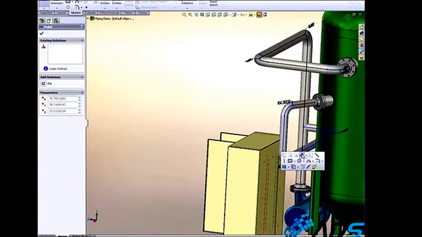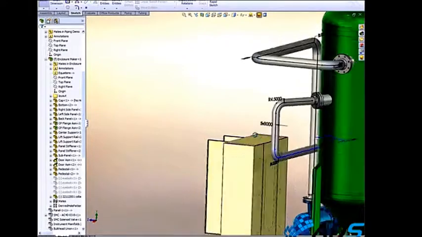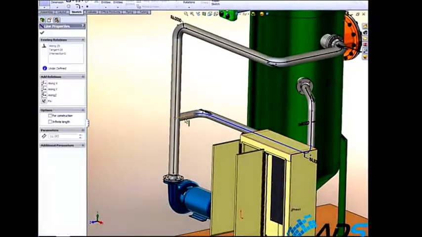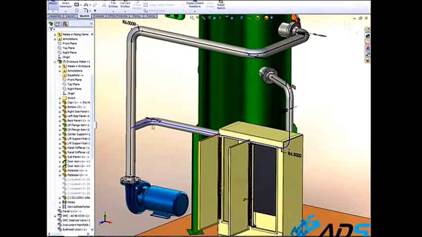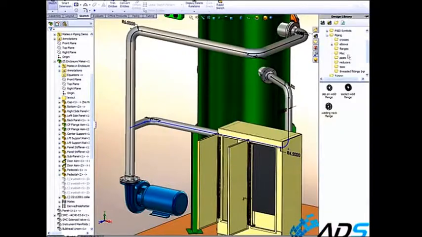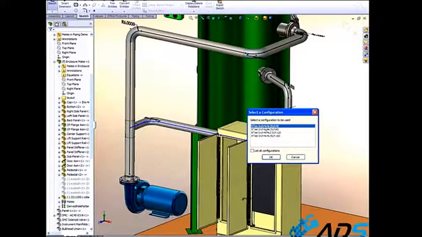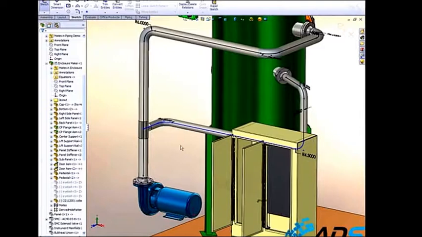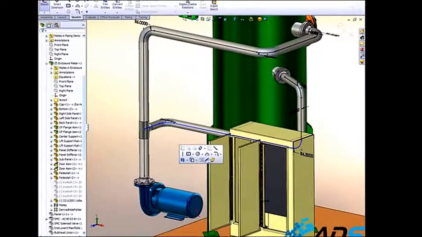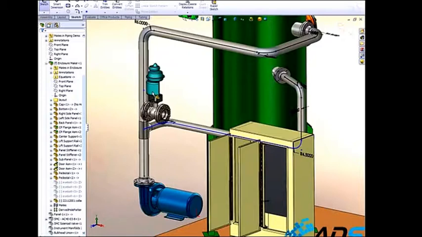We can even add dimensions. Here I'm just going to add a dimension to keep it, say, 5 inches away from the outside of our enclosure there. So once we have that done, you can see that we can still move our pipe route around. At this point, we can continue to add more dimensions to locate this. But we're going to need to connect that 3-inch pipe into our 4-inch pipe, and to do that we'll use a reducing T. Notice that SOLIDWORKS here chooses the appropriate 4x4x3 configuration. All we need to do is choose which schedule we want to use. If we want to add in a valve, it's again as simple as adding in yet another point to attach it to, and drag and drop.